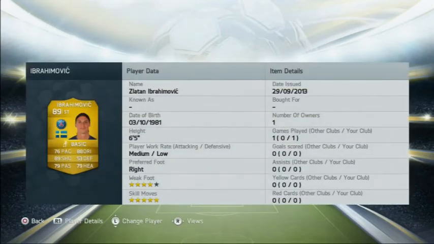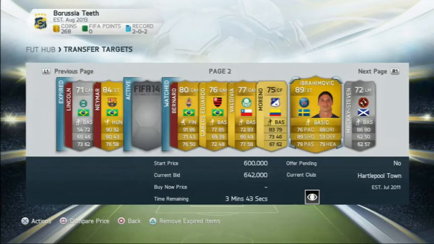And moving on to the big monster, Zlatan Ibrahimovic. 89 shot, 88 pace, absolute demon there. 5-star skill moves, 4-star weak foot, and 6'5", and he's got 76 pace. That's decent.